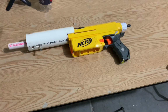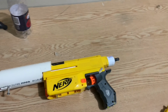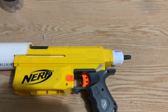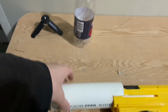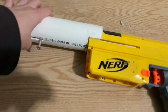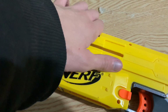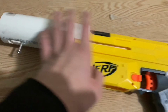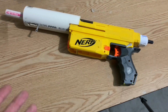Alright. Right now I'm not going to shoot it off. I'll shoot it off in this video, but probably tomorrow. I haven't done anything cosmetically to it, like any designs or anything. I was going to try and put foam pieces, so it goes down into like a cone and attaches, and then spray paint it a certain color. And that is how to make a Nerf gun.